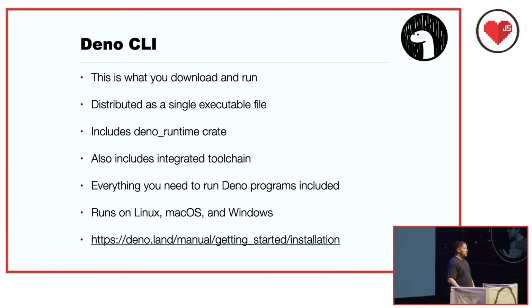It has a lot of other things built in with it, an integrated toolchain, which I'll talk about in a few minutes. And the idea is that Deno is very much batteries included compared to historically Node.js, which was not. And so the idea is that you'll be able to have everything that you'll ever need to be able to build and run and deploy Deno applications. We do currently support the big three operating systems, Linux, macOS, and Windows. And then I have a link down at the bottom if you're interested in installing and kind of getting started with Deno.